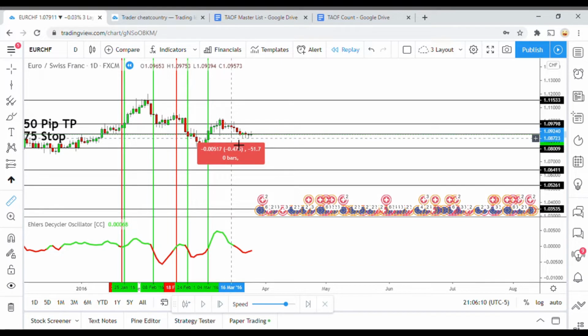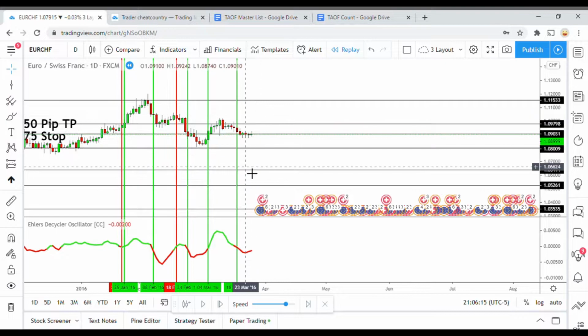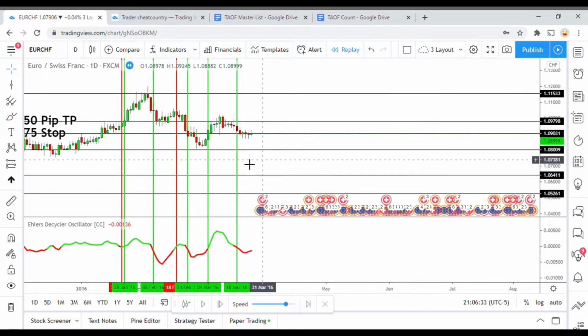Let's measure this out and see. Barely got to it. And so it's not moving down with a lot of conviction. Came up, came back down to this support area. It's forming a lot of these wicks to the lower side. That can often be an indication of price action starting to weaken. And so it is possible that we'll see this start to curl back up and make a little bit of a spike to the upside.